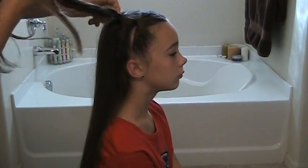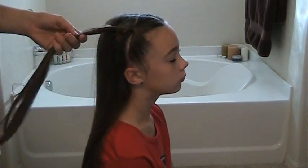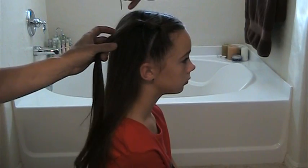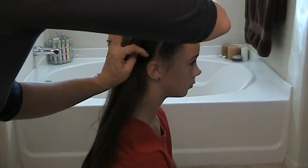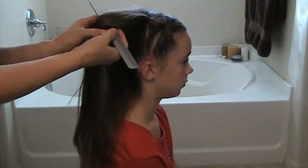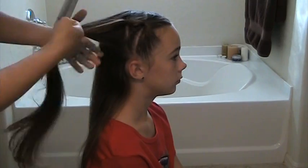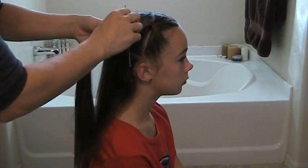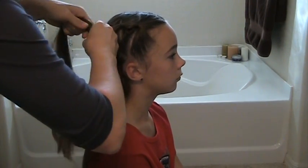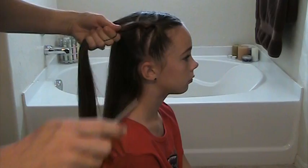Now you have the option, after you make each elastic, you can poke a topsy tail tool through and flip it. We're not going to be doing that today on this hairstyle, but that's something you can do to add to the hairstyle that you're doing. Just moving right along down the head, we're going to keep creating our sections. I'm actually going to come up and go into that part. Make sure your lines are straight. It takes a little extra effort to make sure they're straight, but it really adds to how good it looks at the end. Keep securing those sections. Whoops, that's a little off. We want it to look really nice.